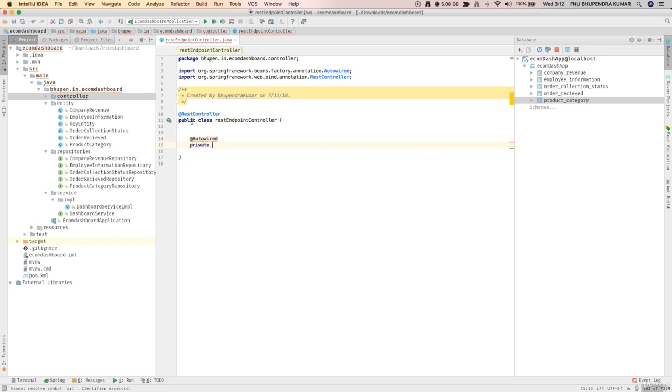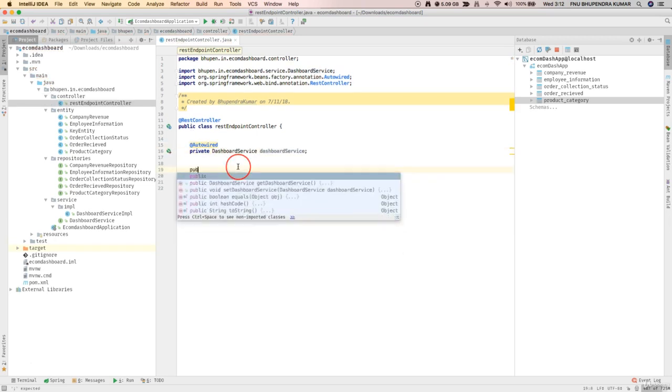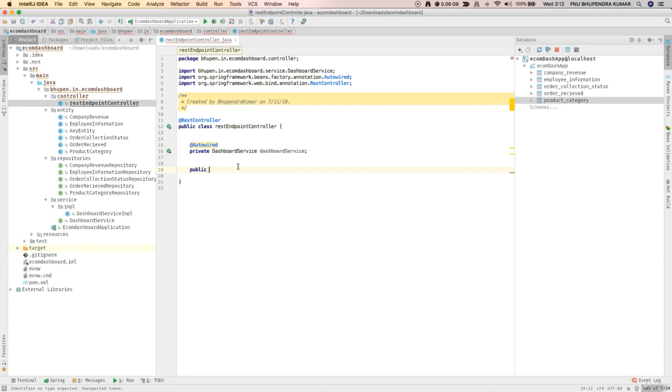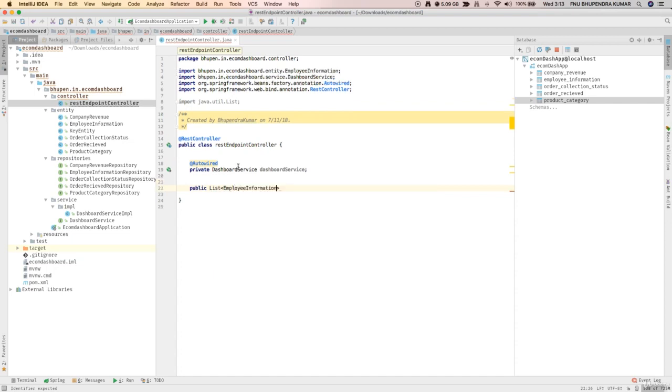So private dashboard service, public I want a list, and it'll be employee information, get all, I don't want any parameter, and then I'll say return dashboard service dot get all employees.